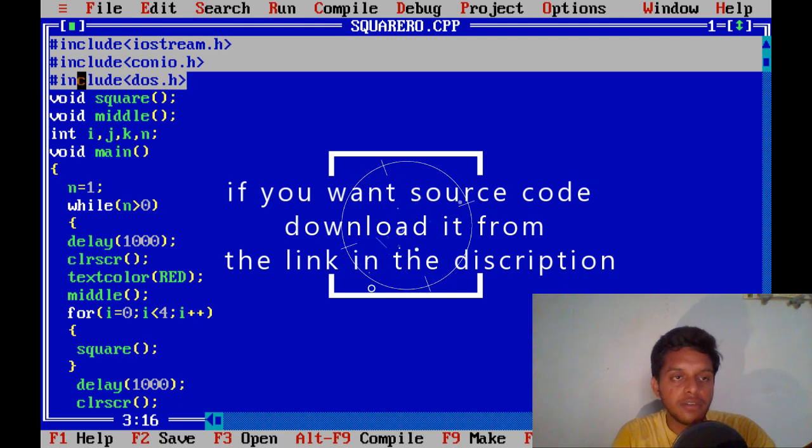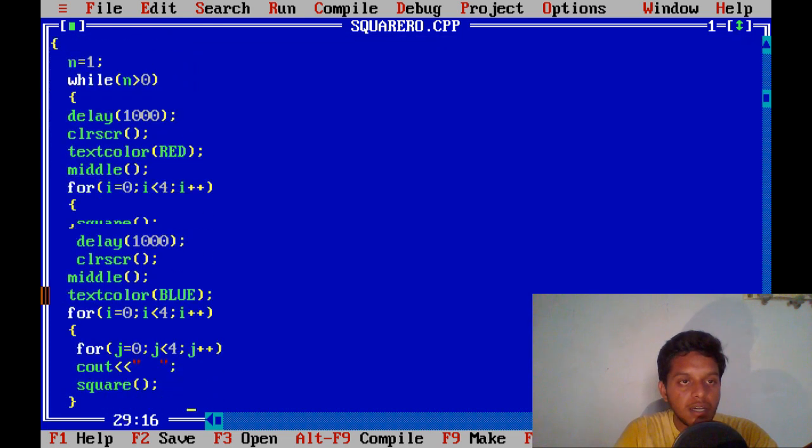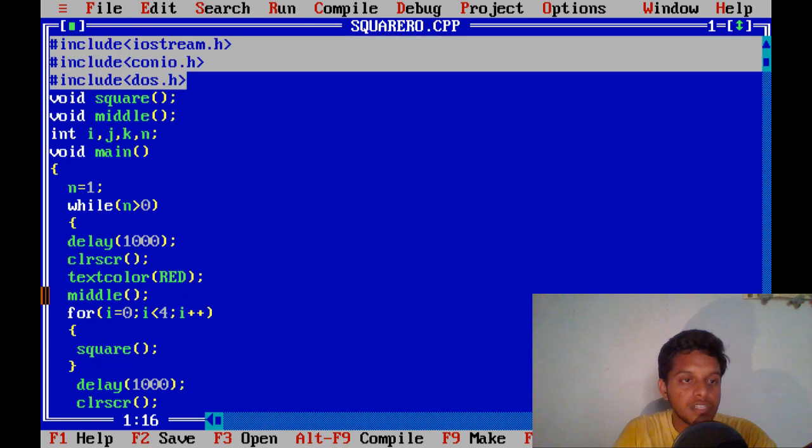Now let me explain the code first. This is known as the header section. You all know, I think. In this header section I have included three header files, that is iostream.h, conio.h, dos.h. iostream.h I have included for standard input and output functions like cout, cin and all those functions.